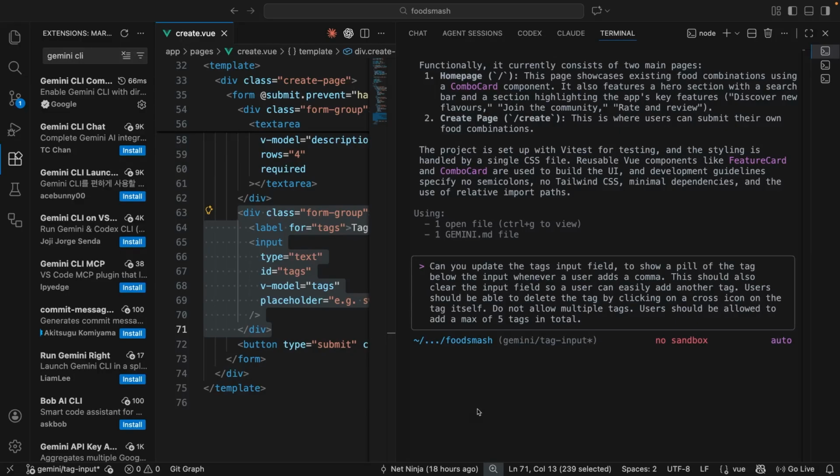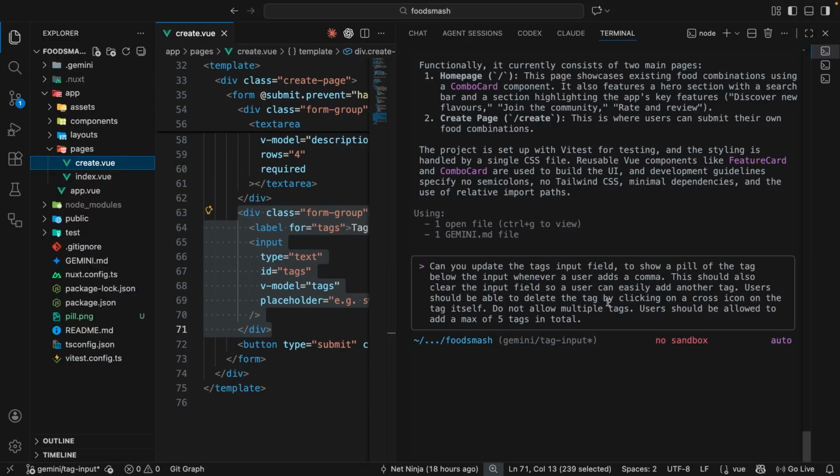All right then, so that's how we add files as context to this prompt and a session. But before we send this request off, I want to show you one more thing, and that is how to add images as context as well. So Gemini models lean heavily into multimodality, meaning they can understand text, images, and other media as part of the same conversation. And the newer Gemini 3 model pushes that even further.